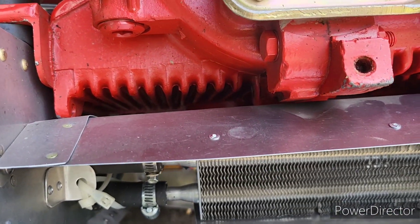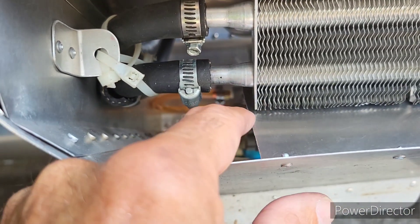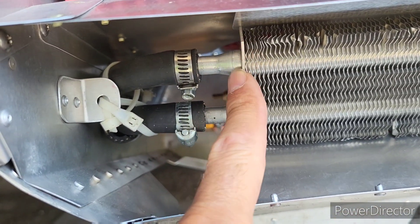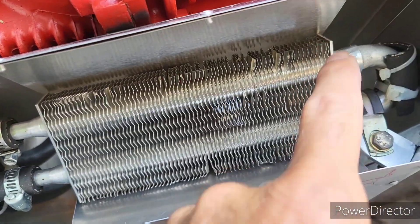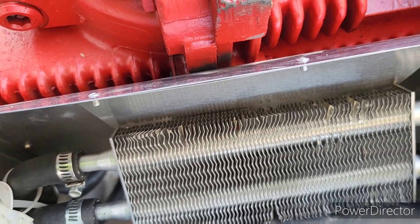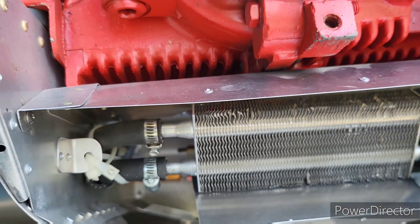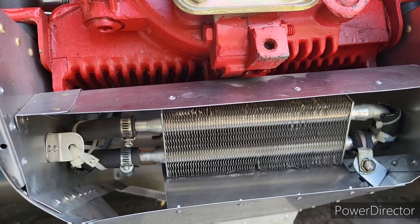So it'll be a little more flexible, but where the baffles are hitting is on that - well what is it, probably 40 thousandths there. On all the way around it's just hitting on the 40 thousandths side, and I think that'll work just fine and dandy as long as it forces air through that cooler.